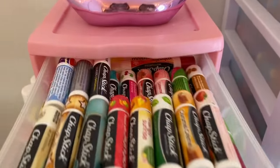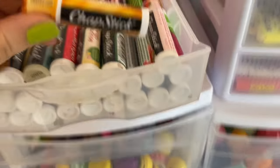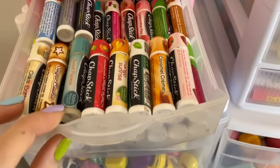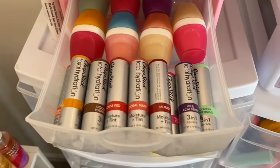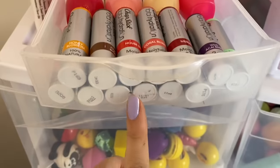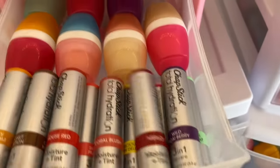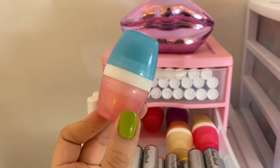So let's start with the top drawer — I have my ChapStick brand lip balms in here. Oh, Caramel Cream — I didn't even realize I owned this. That's the thing about having a big collection: sometimes I'll order things and then realize I already have them. In the middle drawer we have even more ChapStick brand lip balms with slightly different packaging. These are the ChapStick Total Hydration balms and I have most of them — what intrigues me is just the different colors, and they do work pretty nicely. In the back we have the ChapStick duo lip balms; Cotton Candy and Cupcake flavored is my favorite.